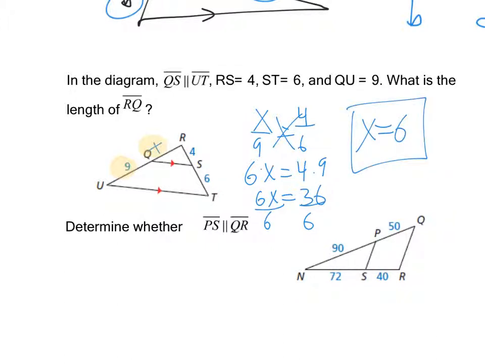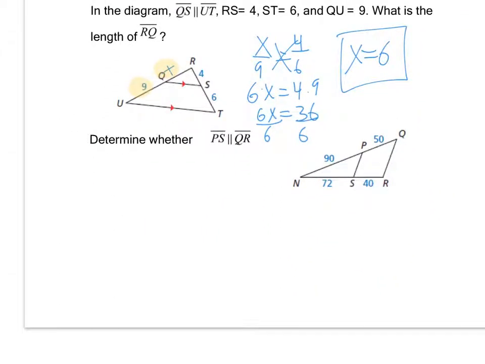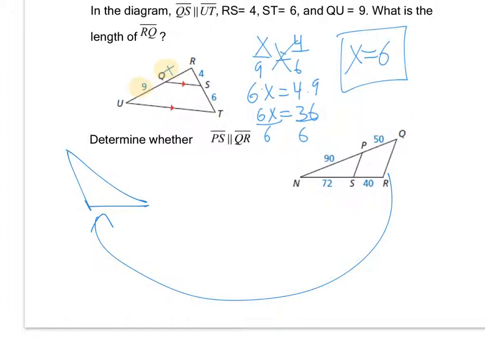Not too tough, huh? All right, now we can also use this to find out if these are parallel lines. So here we have a triangle with a line drawn in, and we've got these parts. We want to know if they're parallel. Well, it helps to kind of spin this around, and unfortunately in this program I can't just flip it around, but I'll draw a picture. If we flip this around, we got something like this. We've got a 72 and a 40. We've got a 90 and a 50 in this line that kind of chops it off like that. So we want to know if those are proportional, and if they are, then they'll be parallel.